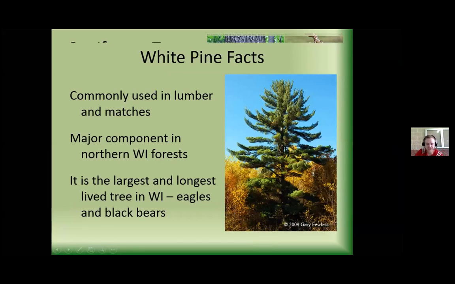White pine, there's a couple of facts here for you. It's one of my favorite trees. It's really neat in northern hardwoods, or in northern timber, where it stretches into the super canopy. So it is a tree that can grow taller than almost all of its neighbors, and you'll often see them sticking out above, like the picture on the right here. It's a really important species for all different sorts of wildlife as well.